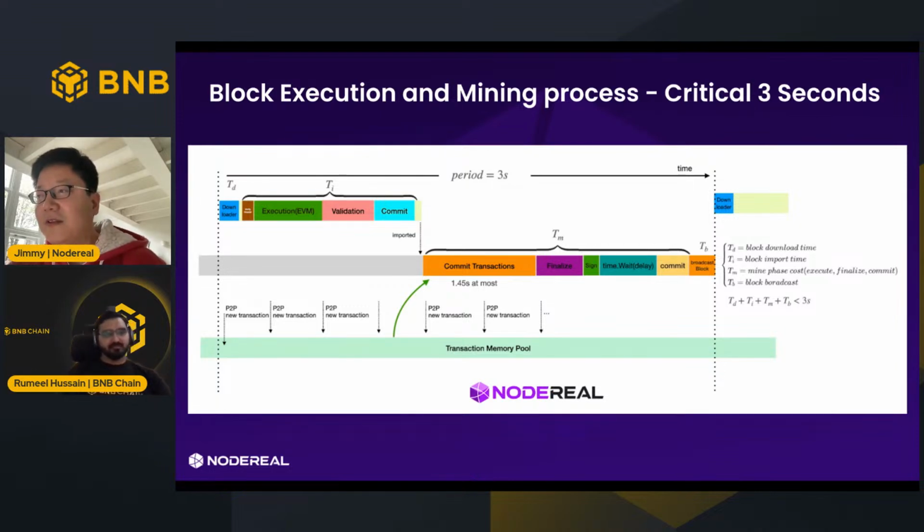After that, the transactions in the block are executed one by one. Depending on the transaction size and workload, the average ranges from around 50 milliseconds to a couple of hundred milliseconds.